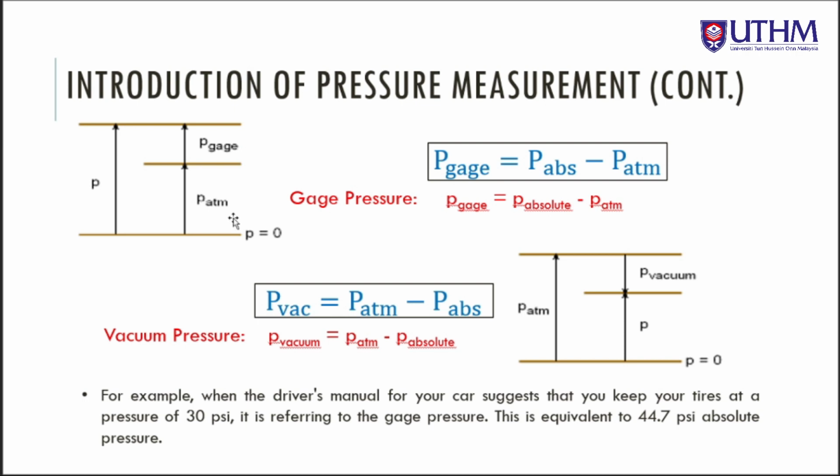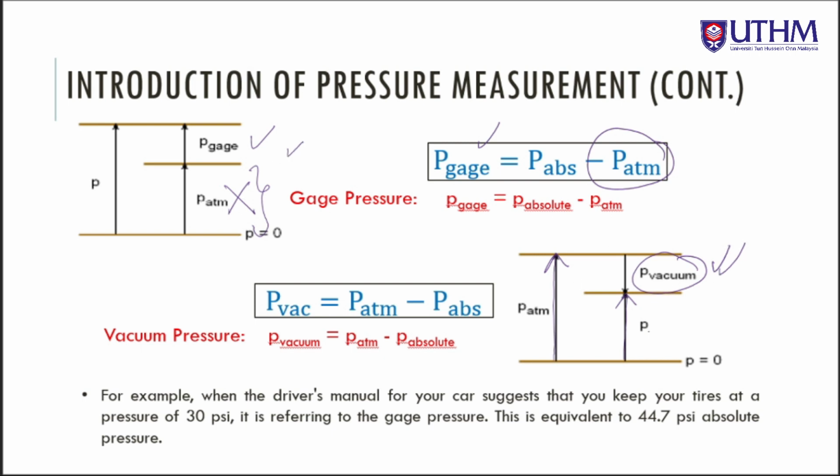Because when we say gauge pressure, it starts relative to the atmospheric. So this part it doesn't consider. That's why we need to subtract it so that we get only this. This is the gauge pressure. On the other hand, vacuum pressure is actually the atmospheric pressure minus the absolute pressure. So the atmospheric pressure is greater than the absolute pressure. That is why it is a gauge pressure when the value is negative. So P ATM minus P absolute, and we get P vacuum. So it's more or less the same as this one.